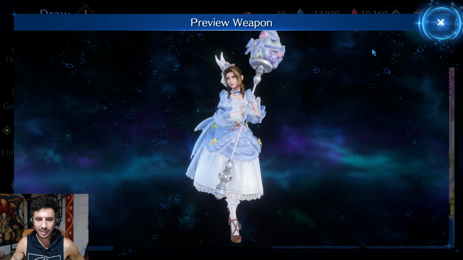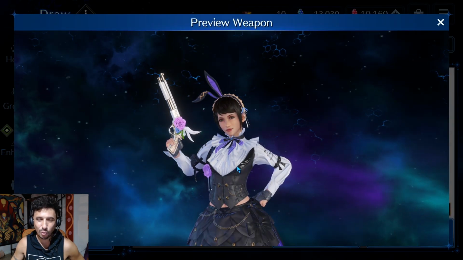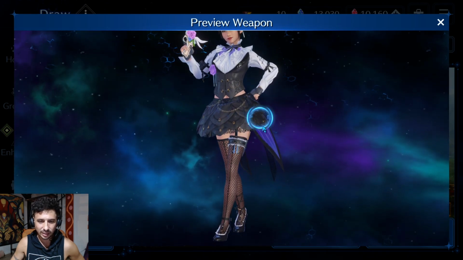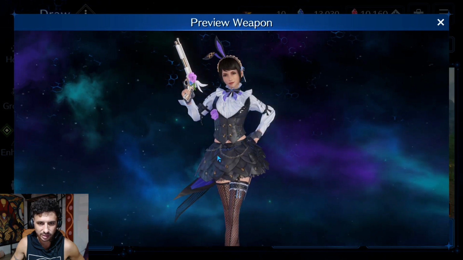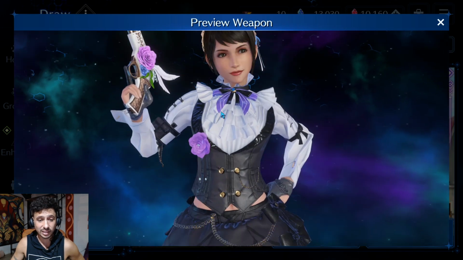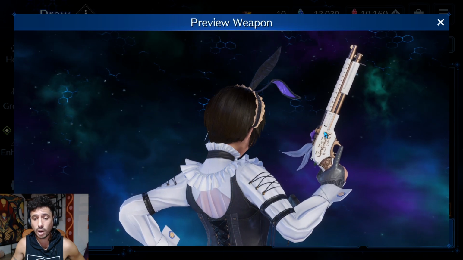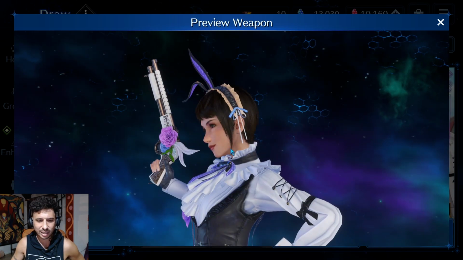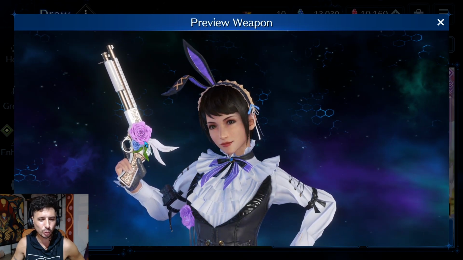Now let's go over and check out Lucia's. This one is a little bit more my style, not gonna lie. She does look really freaking cool. I'm trying to scroll out more, but it doesn't look like we can really do that. Alright, so honestly, I'm digging the vibe here. I think the gun looks absolutely wicked. I love the white with the bronze inlay on it, and the actual feathers coming off with the blue and the purple rose.